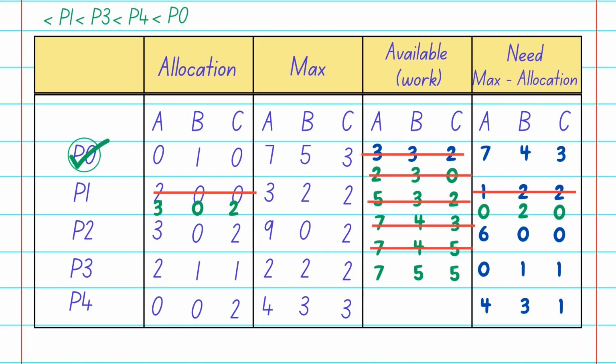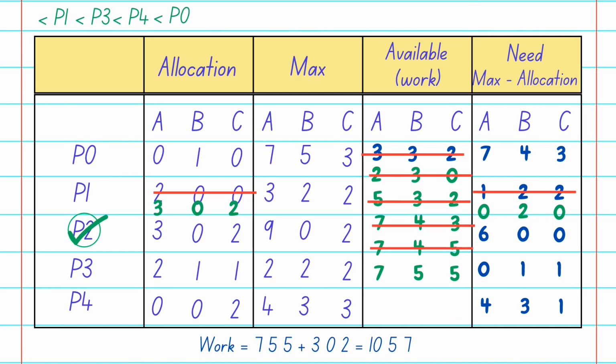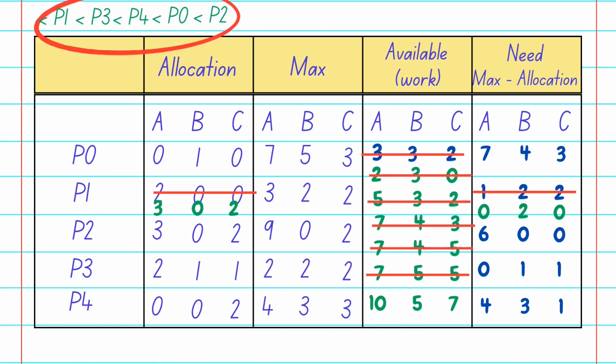So we calculate for the process P2. For P2, 600 is less than or equal to 755. This condition is now satisfied, right? So the new work value would be work plus allocation, that is 755 plus 302, which is equal to 1057. So 1057 will be the new work value, which matches the available resources we saw in the earlier resource count, right? So in the safe state we add process P2 at last. So this is our safe sequence.